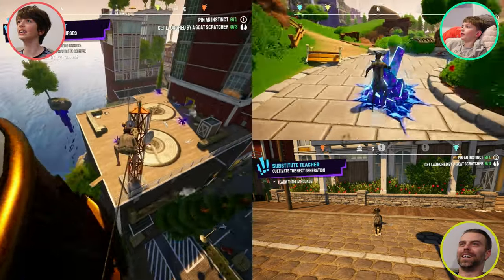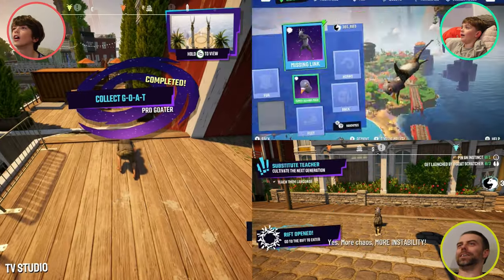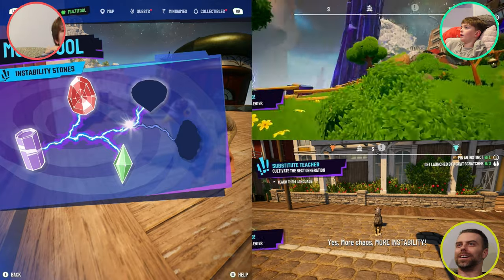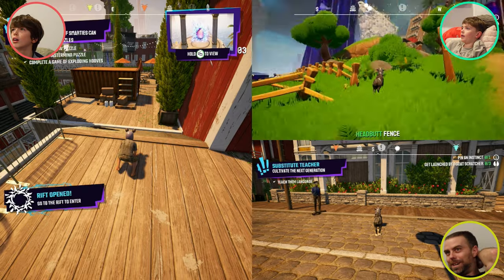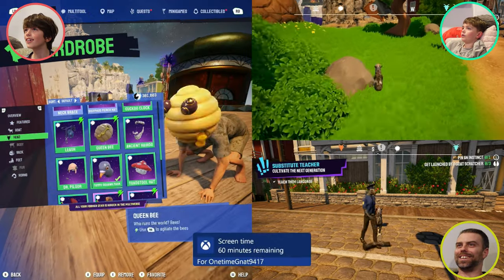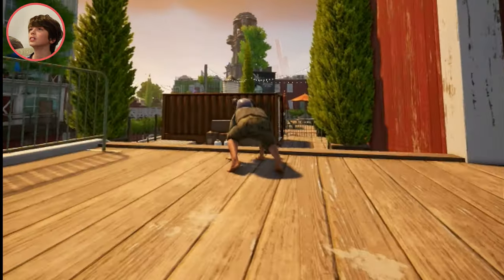No! I didn't want that big jump! Go Koopa, go Koopa. Yeah! See? Kill it one go. Pro Goater. We got... Oh my god, oh, look how close we are. Uh-oh. One more. Someone get a mission. Tommy Squawk Mask, what? I didn't even do. What the? Did it do anything? I feel like a pro. Look at me, I'm a bit... Wait, that makes sense.